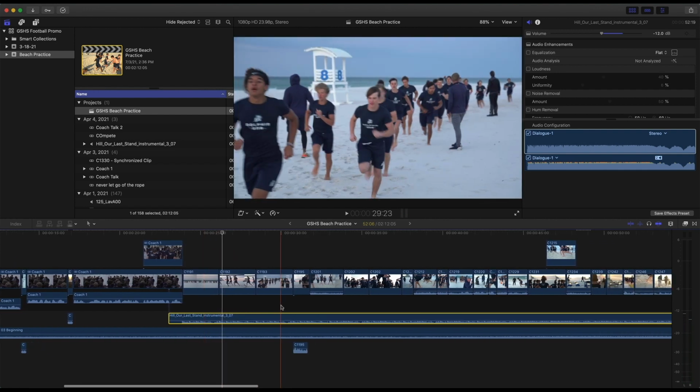You'll see a little bit later that I did have to trim it down because it goes to a slow section, and the slow section was a lot longer than I really needed it to be. So there's a little bit of trimming I did. I'll show you that later in the timeline.